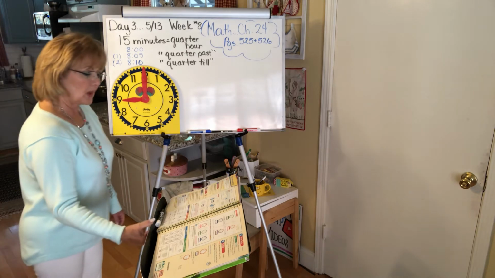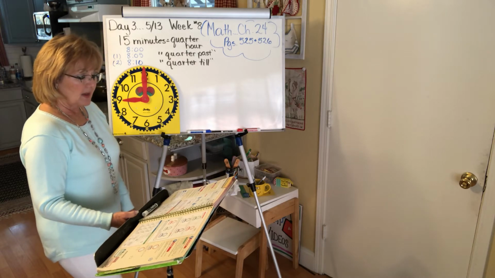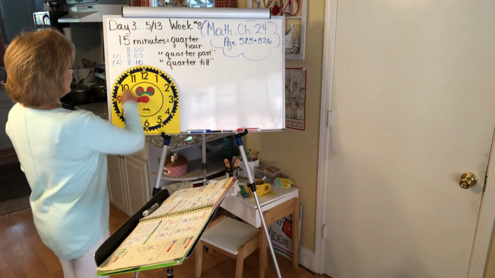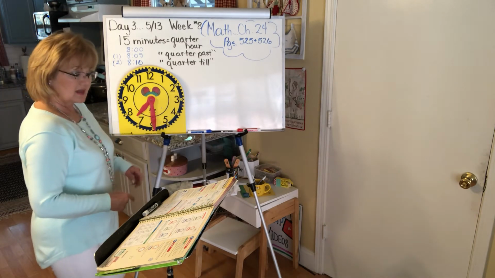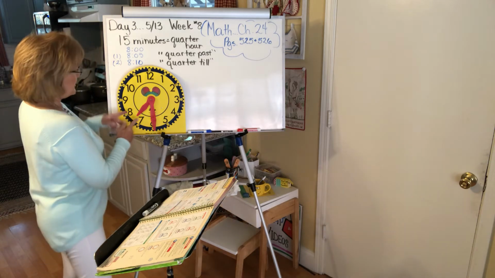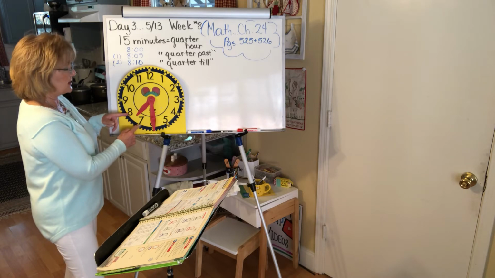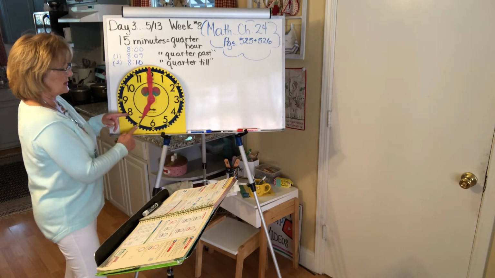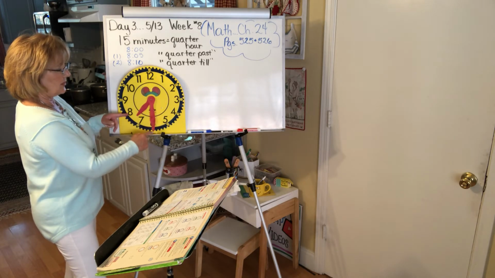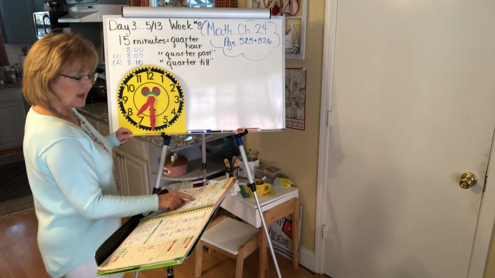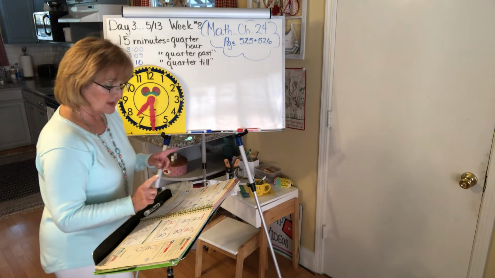So take a look at number 1. It says write the time in 2 ways. We've done this quite a bit, so you might know. 7:30. When the hour hand is halfway between 2 numbers, it still belongs to the lesser number because 30 minutes ago it was 7 o'clock. And then it was 7:15, 7:30. And another way to say that is 30 minutes after 7. So they did that one for us, okay?